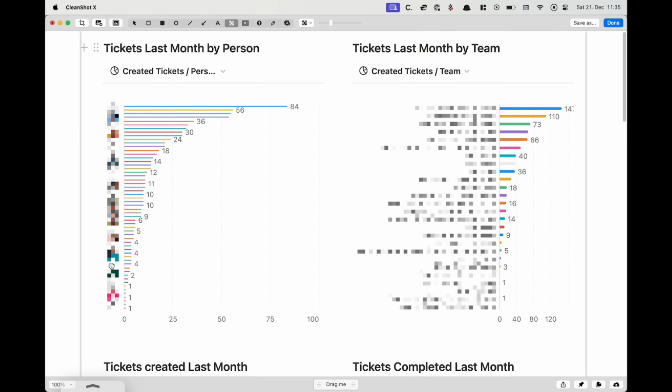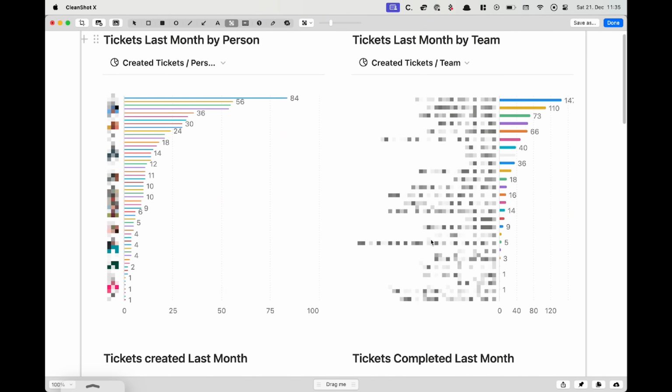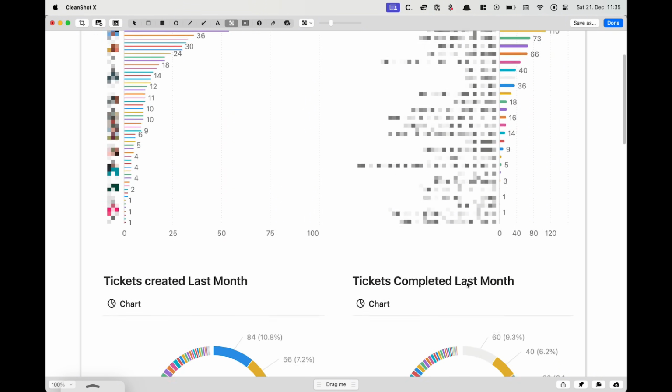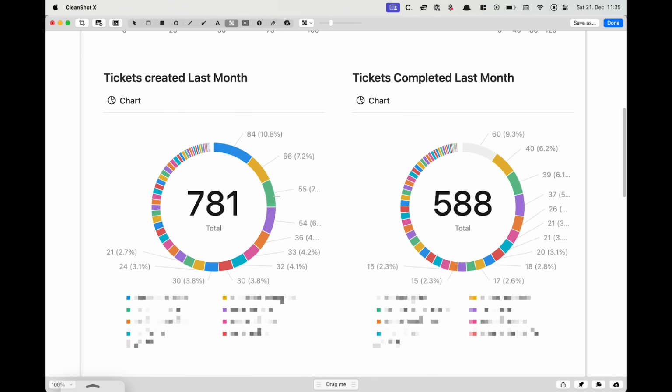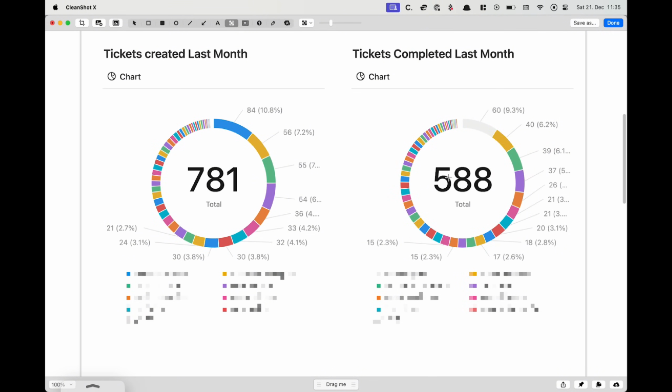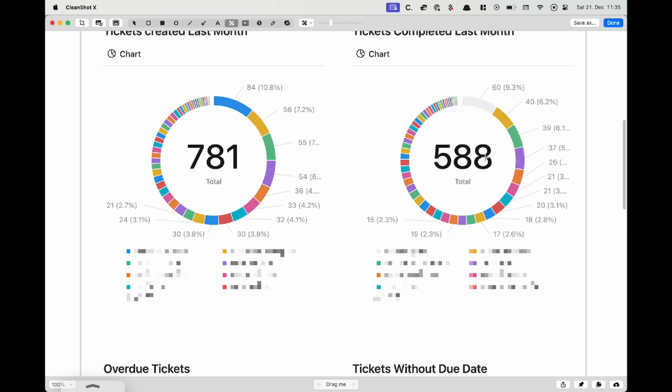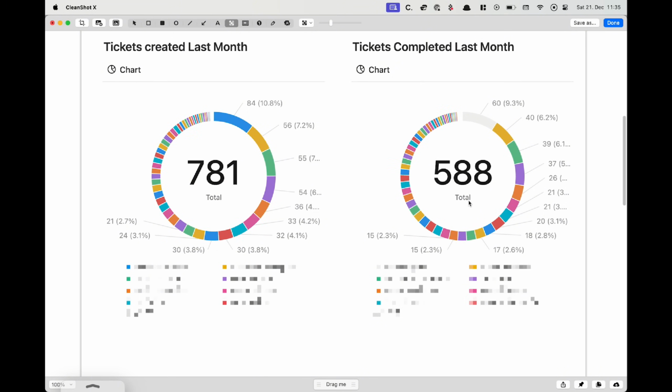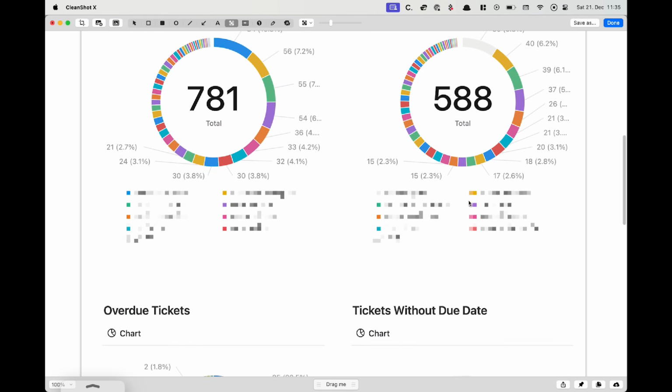It doesn't mean that they don't use the workspace, right? Maybe they just get a lot of things assigned, but it's something where we might want to reach out to them and ask them whether they need any additional help. Say for teams, right, we can quickly see which teams use Notion a lot and which teams don't use it so much. We can then also break it further down, right, with just the total numbers and see how many tickets did we actually complete, right? So do we just enter a lot of data, or do we actually also work towards completion, right? We could also visualize it then over time if we care about it.